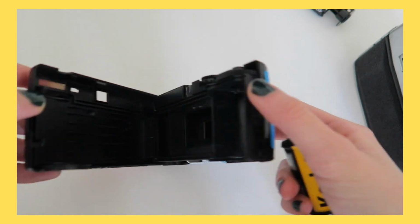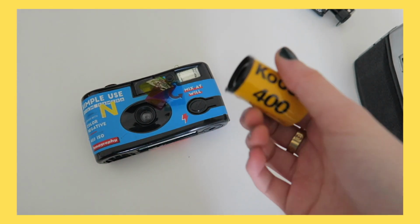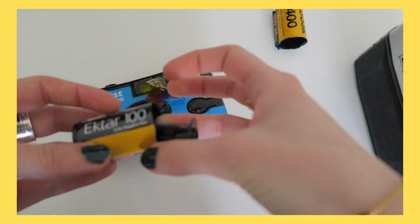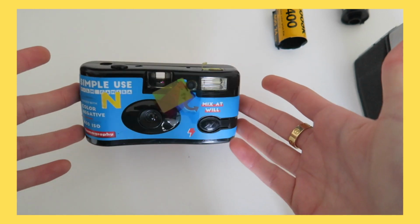So now let's talk about how to load the camera. My camera's actually broken, so I'm not going to load any new film into here. I have some old canisters, and then I also have some old film I'm going to use to demonstrate, but keep in mind that you're obviously going to be using new film, not what I'm doing.